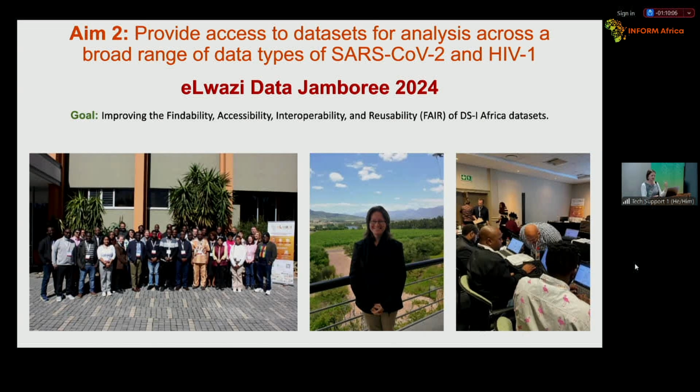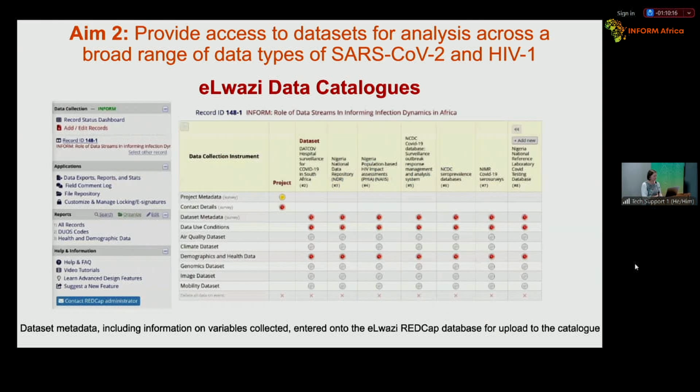Elawazi organize trainings, and we try to participate, to make sure that we have this link with the bigger DSI consortium. We're also contributing to the Elawazi data catalogs. This is just the metadata, so it's not sharing data, it's just sharing characteristics of our data sets.